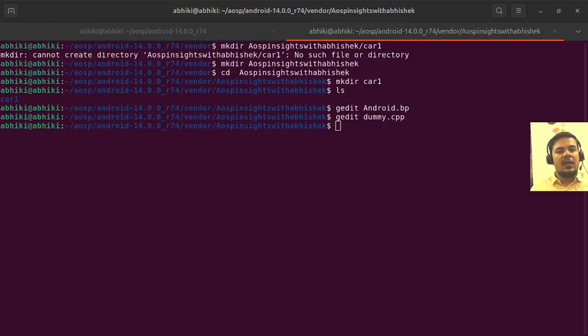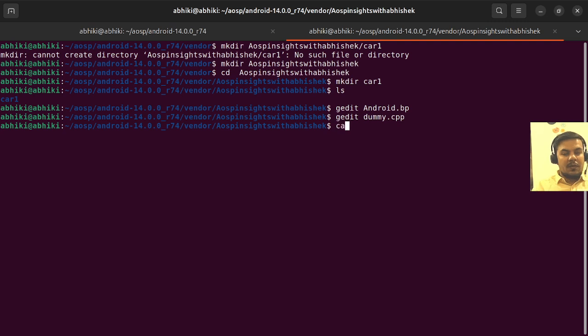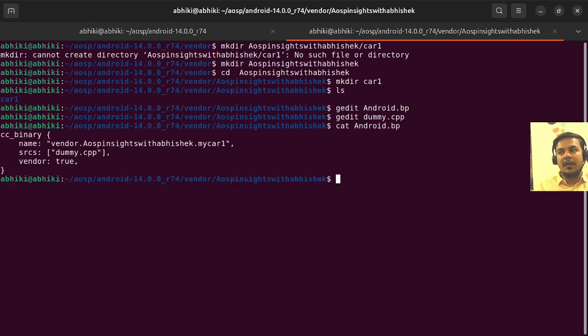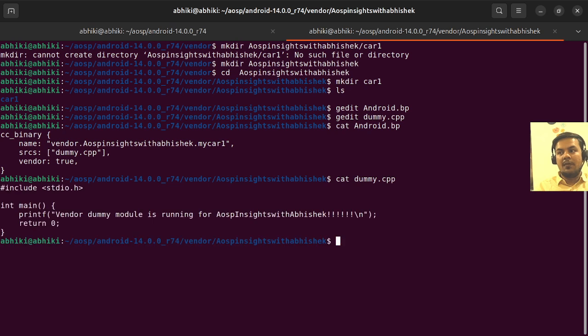Our main goal is just to print a message, compile and execute it so that we can see it in the emulator. So now both of my files are ready here. Let's check them one by one to see that everything is proper. Yes, both the files are okay.